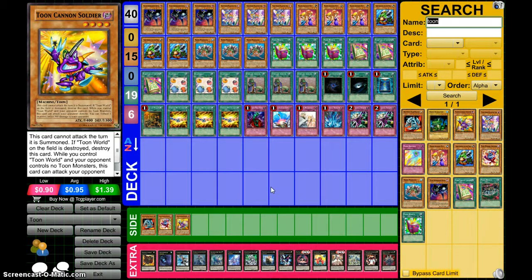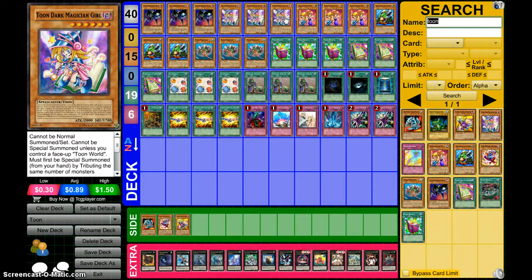Before I start talking about things, I want to talk about the Toon monsters really quick, and how there are actually three classes of Toons. Class A are the original ones that came out in the Pegasus structure deck. Class B came out as support a while ago, and then Class C, which is just Toon Dark Magician Girl.